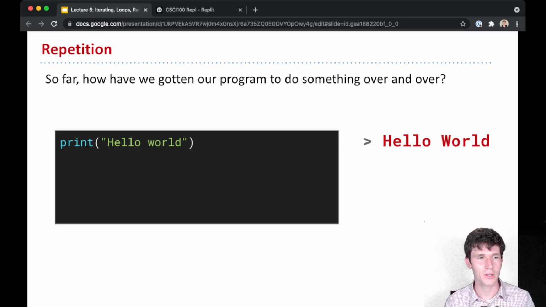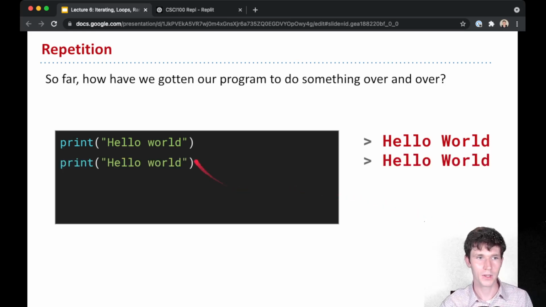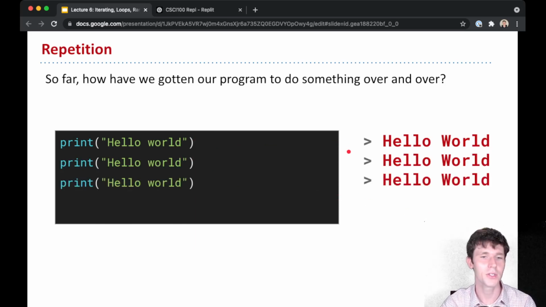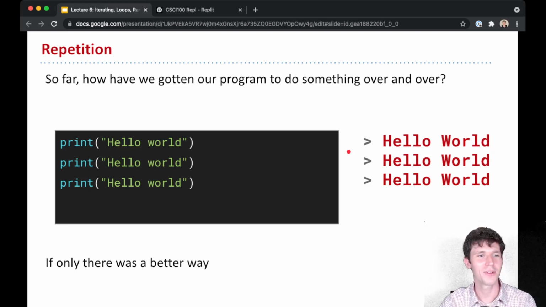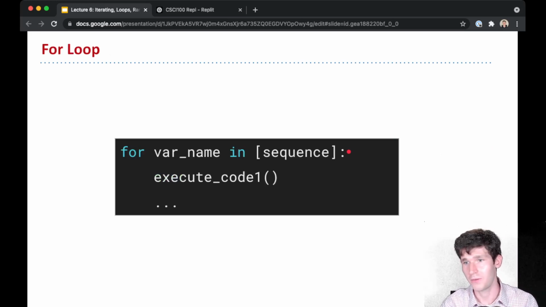That's kind of frustrating. So maybe the next best thing you figured out is, what if I just repeat the same line over and over in my program? That works. So hello world twice, hello world gets printed twice. Okay, but what if you want to print 3 times? You have to go back to your code, edit your code, add another line, and print out that 3rd line. It feels like there has to be a better way, because we're going to keep editing our code and copying lines and duplicating them. It's a lot of work. And spoiler alert, there is a better way. And this is what loops are for.